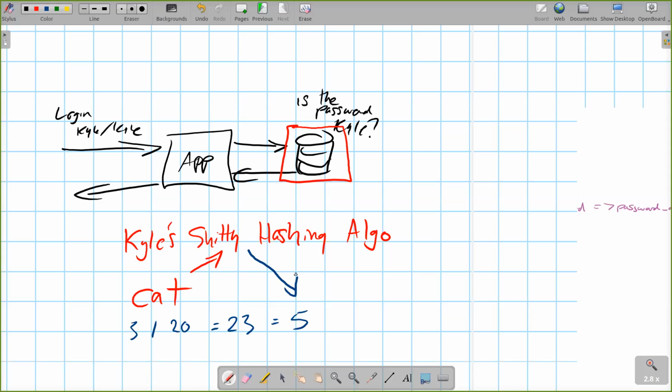In an actual hashing algorithm like BCrypt, what we're relying on is that it's so complex that your ability to intentionally generate something else with the same hash is statistically impossible. That's what all of our security is based on. Statistical improbability.